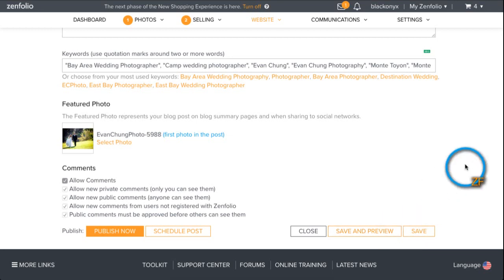Now, if Google's already indexed that information, it may take a little bit of time for that to come out of Google's cache. It will change once Google indexes your website again and they see that post is no longer published. Then they'll remove it from their system. But that's how you do it right there.